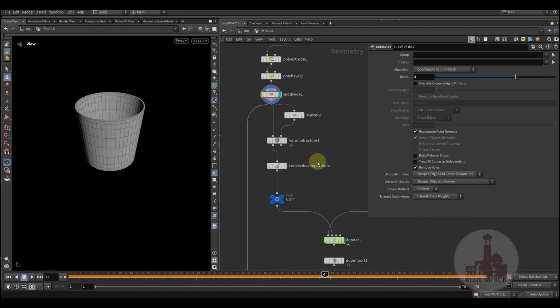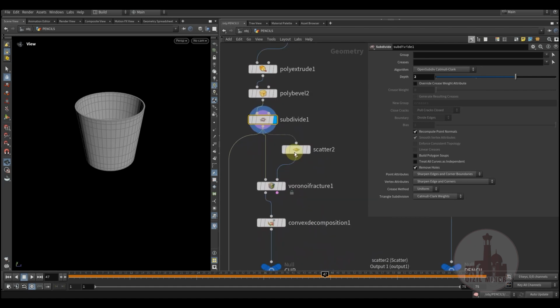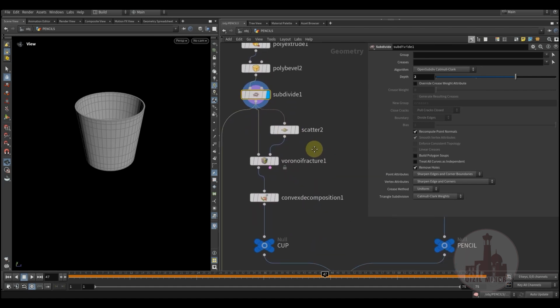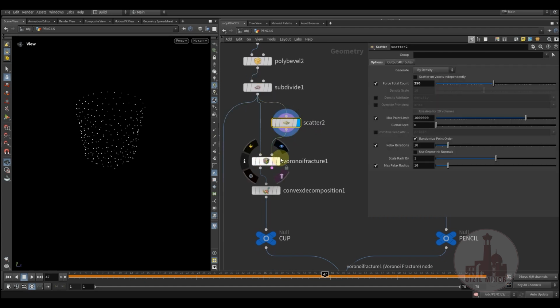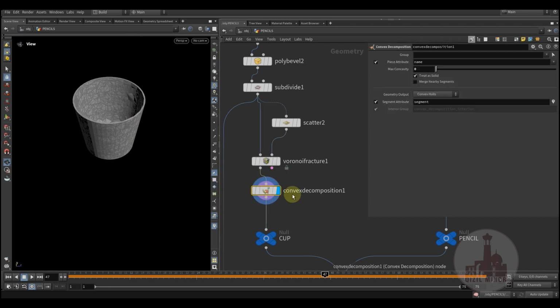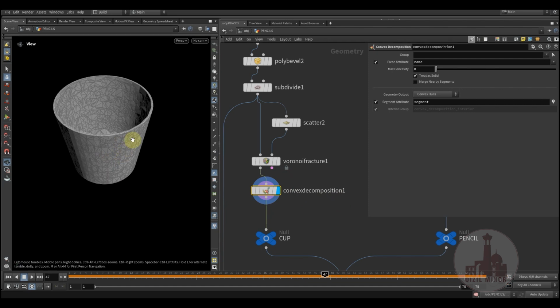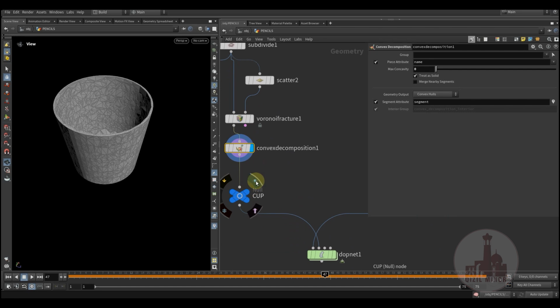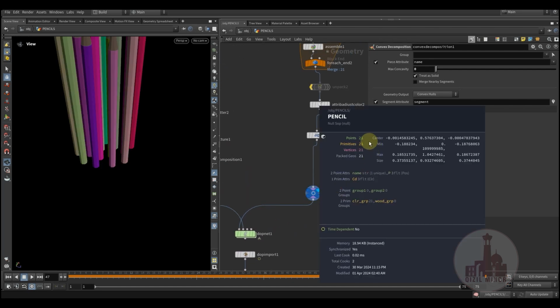And since I'm using a bullet solver, I'm scattering and fracturing my cup, and I'm using the convex decomposition. This way I will use the shape as the collision object. Okay, and here are my packed pencils.